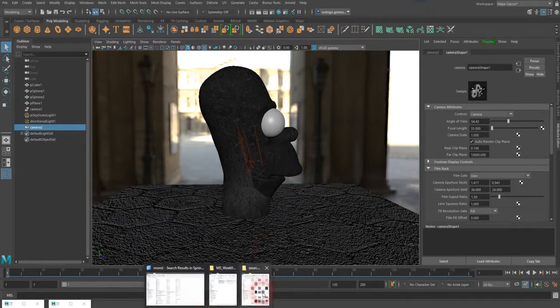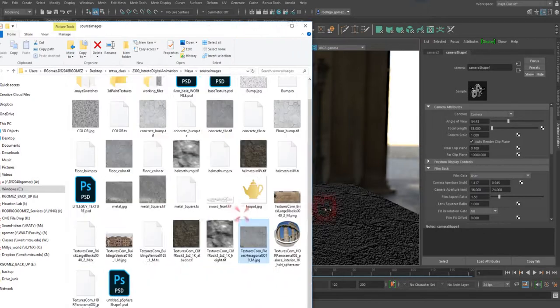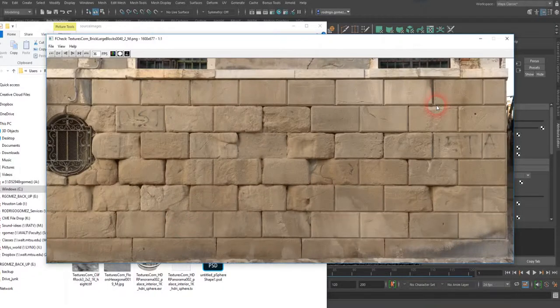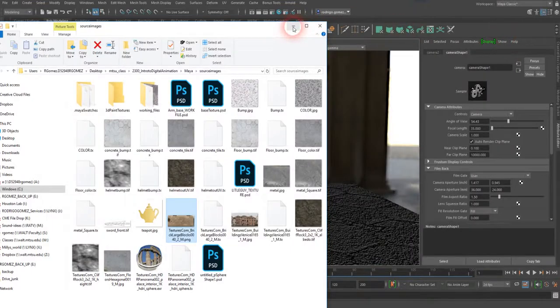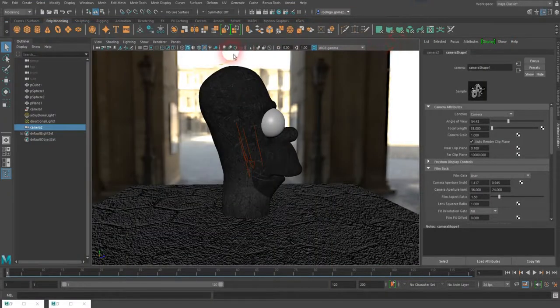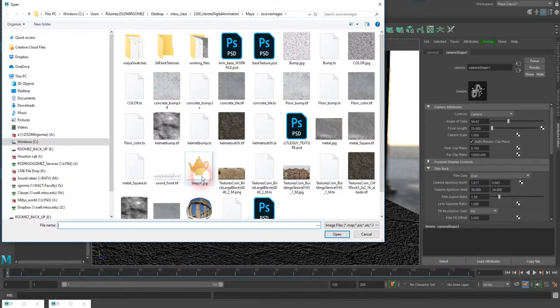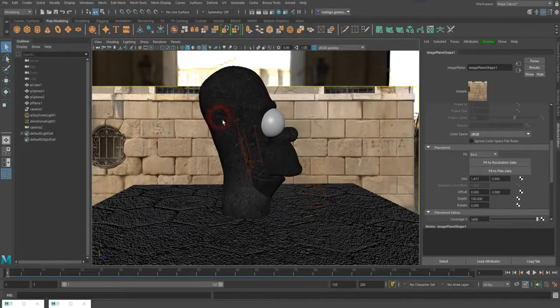So let me just show first the picture that I downloaded. I have this brick wall, which is not a square image, and I don't plan to change it to a square image for now, because that's what I got from textures.com. I needed it to stay that way because if we make it a square, it's going to be cropped too much. So I'm going to try to use it as is, but this time by creating an image plane. And there is my picture, and it gets added to the camera that I'm using to render.